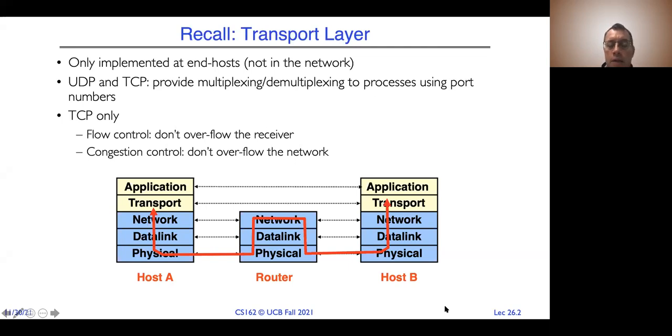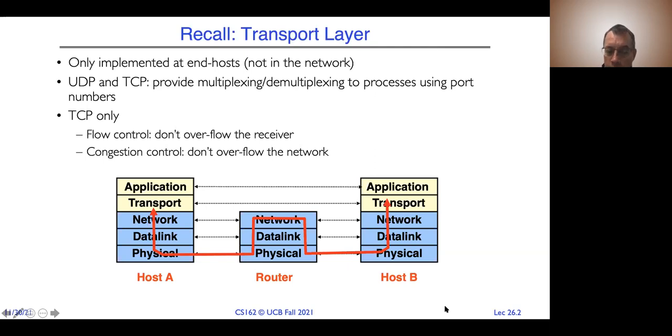Okay. And if you remember, in the internet as a transport layer, we have two protocols, UDP and TCP. User datagram protocol and transmission control protocol. And UDP doesn't do much more besides multiplexing and demultiplexing of packets from and to processes. So we are not going to talk more about that.